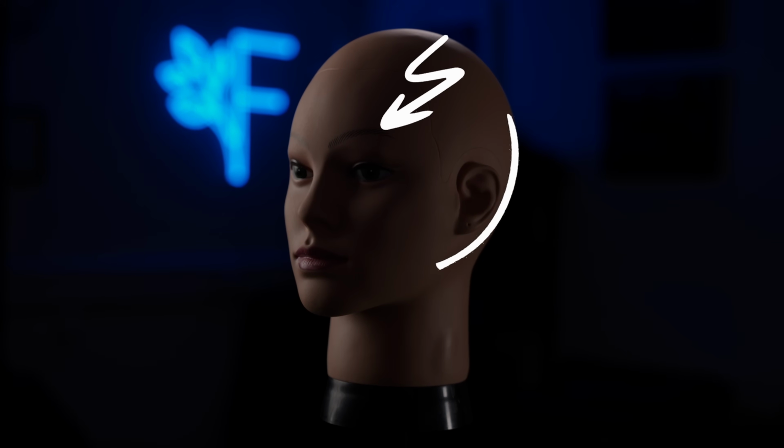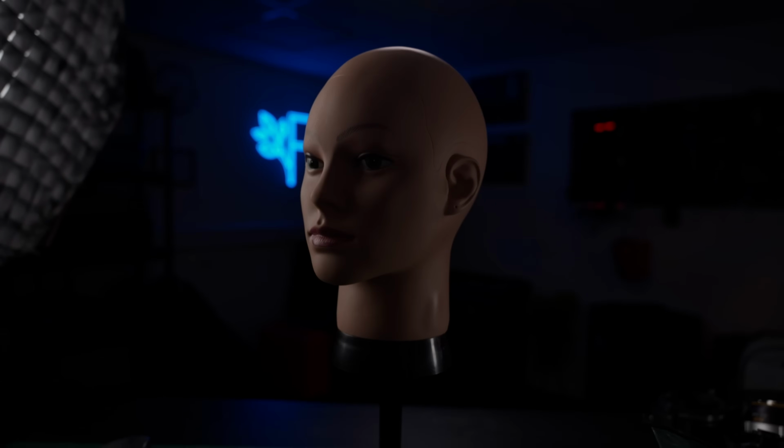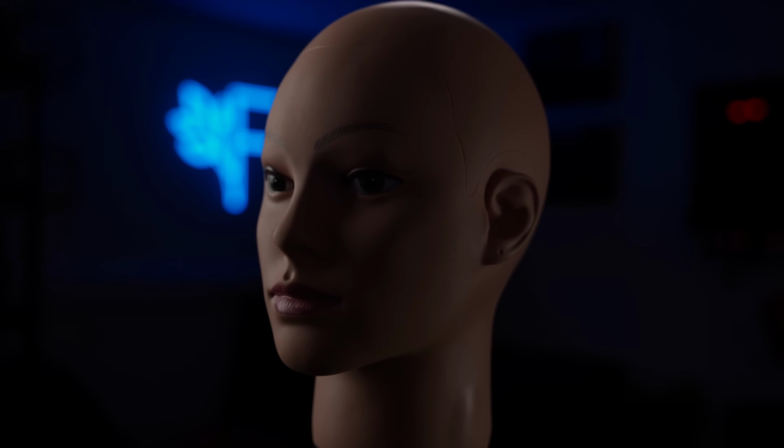You want shadows. You want to be pushing shadows towards the camera. Try to make sure that your key light, your main brightest light source, is not by the lens at all.